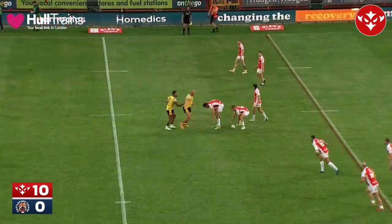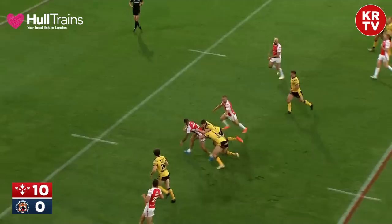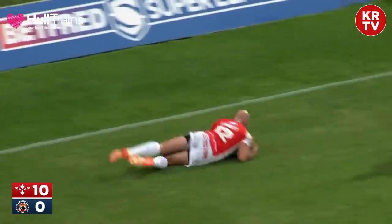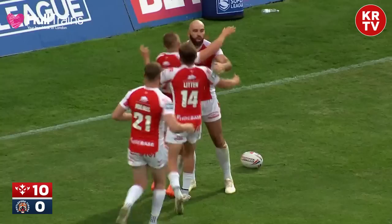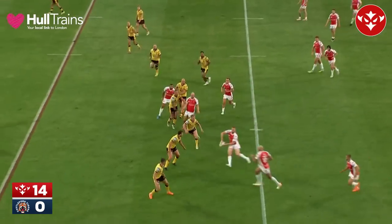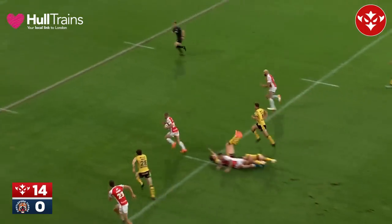James Batchelor's OK to continue. Great to see Milnes draws in and then lets Mikey Lewis run. Great offload from Kenny Dowell! Mikey's got support — Kane Lynette's going in for number 3! Great play from the skipper, great support from Magic Mikey, and the big red machine has gone in. Rovers lead 14-0, and Castleford at this point in the game are struggling to contain the attack of Hull Kingston Rovers.